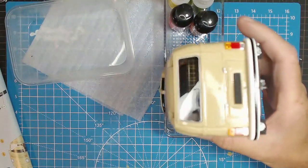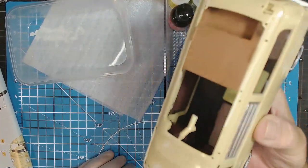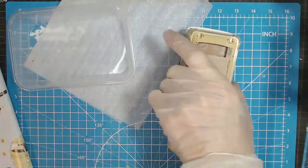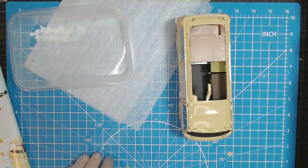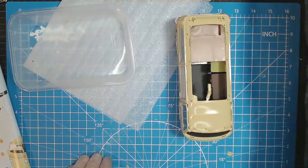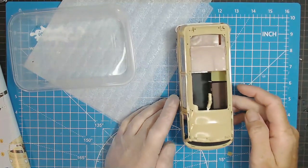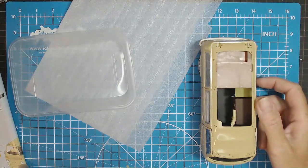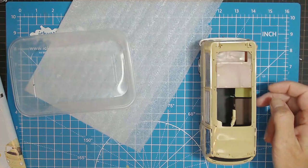So I'm going to have to wait until that decal's dry because, oh no, it should be okay. Let me just arrange things here. I was using my glue holding tray for holding this at the angle I needed. So now for the windscreen, it goes in like the other windows, so shouldn't be any issue.